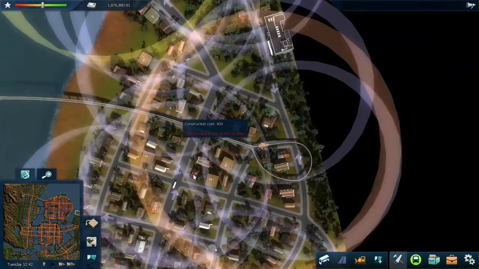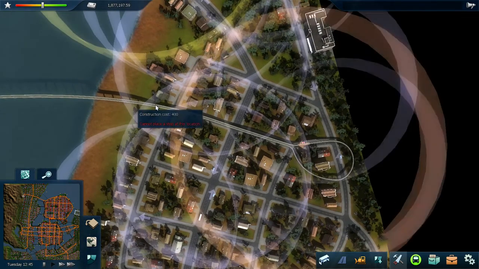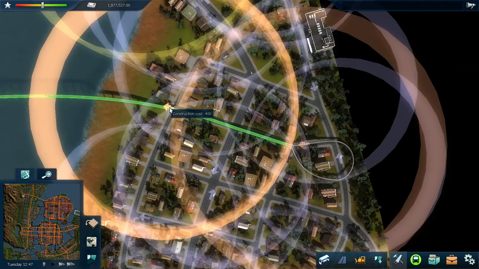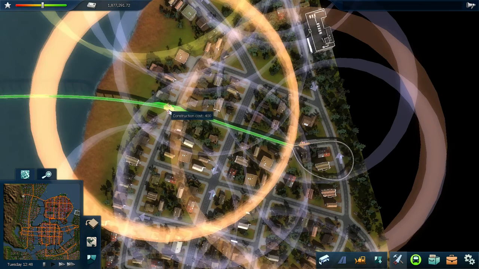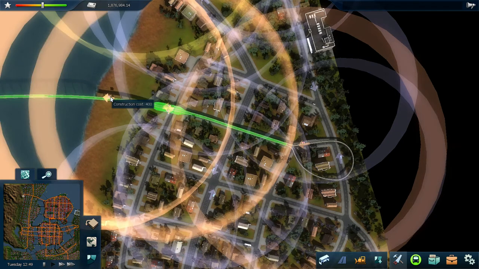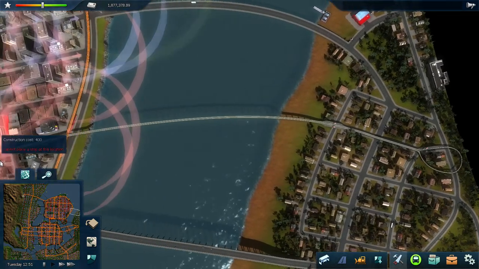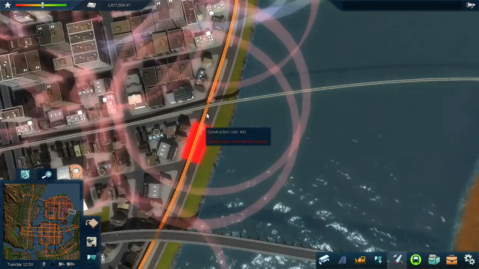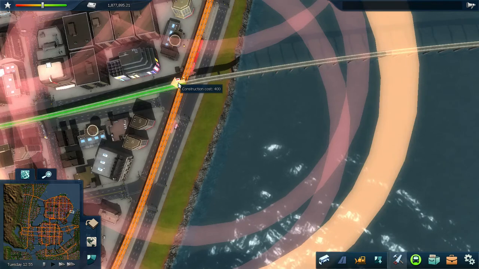I might only have one station. I think I'm going to put a second station over here just to add some coverage. People will use it. So I'll put a second station over here. This is a very central line, and it's going through a very highly populated area. So there's a chance a lot of people might actually use it.